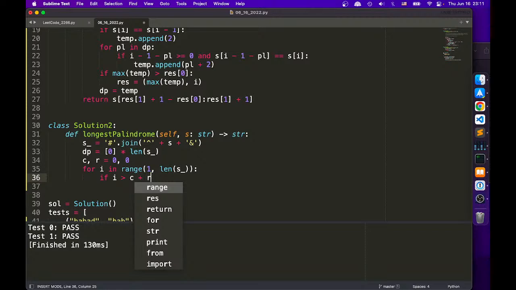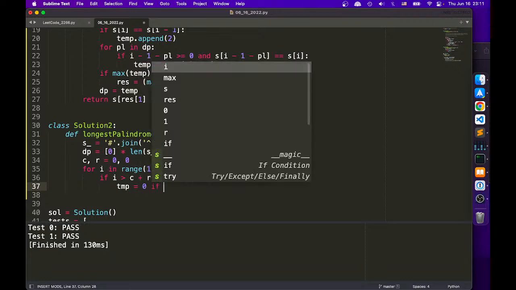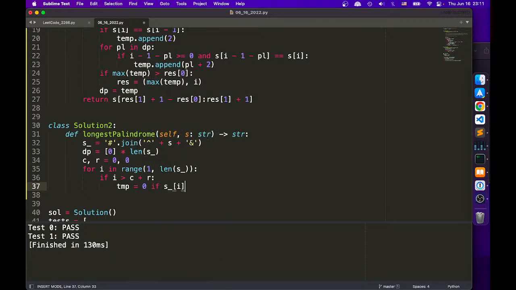We can mirror this same as this one, and then we will extend as much. Take the smaller one, right? So if it's outside, this is outside, then we say temp equal to 1, equal to 0 if s i is equal to a separator, else give me 1.